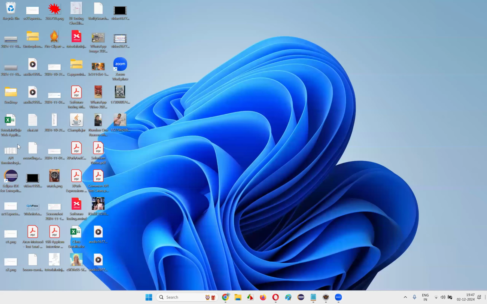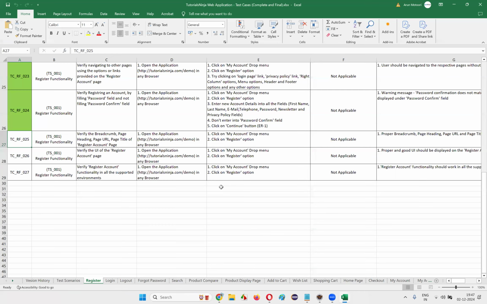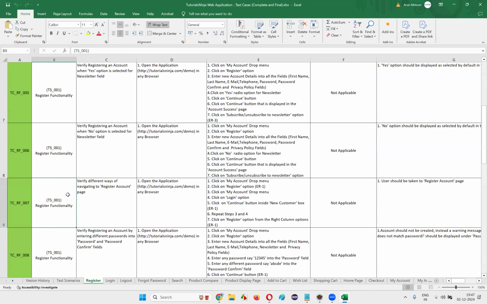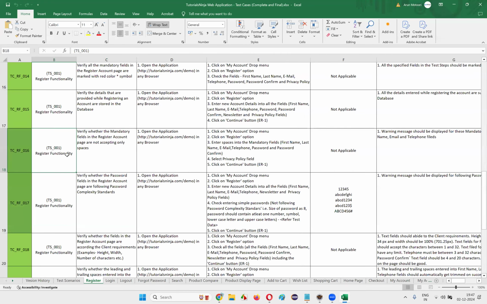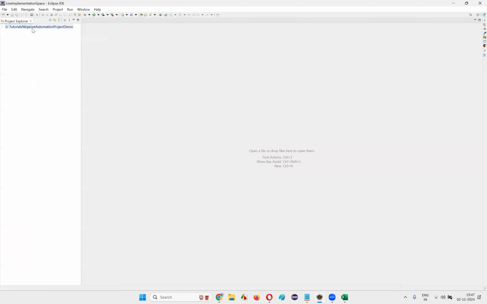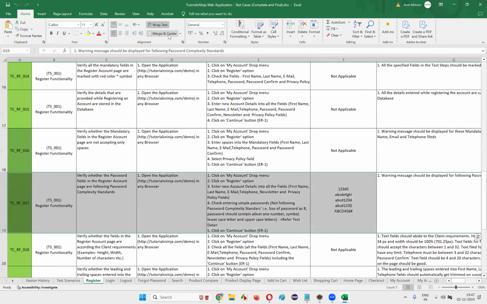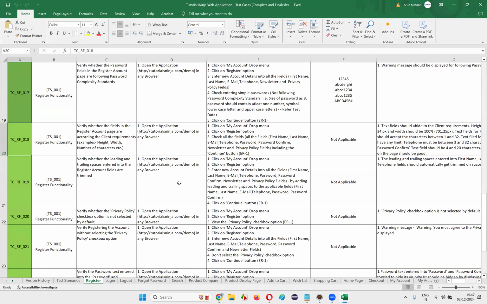So what I'm going to do here is open the test case document first. What was the test case number that I automated in the last session? I think probably it's 16. Or password complexity standards I completed, I think so. Let me go to the project and see what are the different test cases I completed so far. Yeah, it's 17, guys. 17 is completed, with data-driven testing we have implemented. Now let's move on with the 18th one.